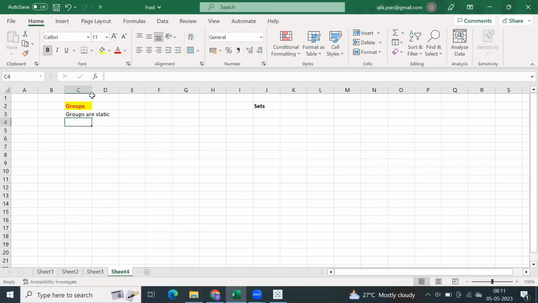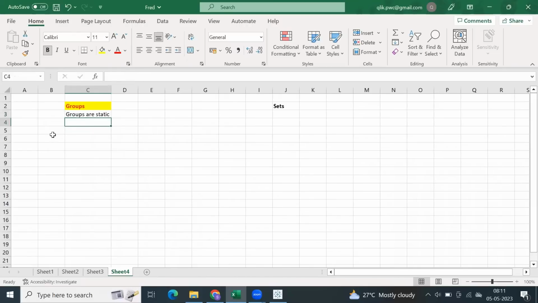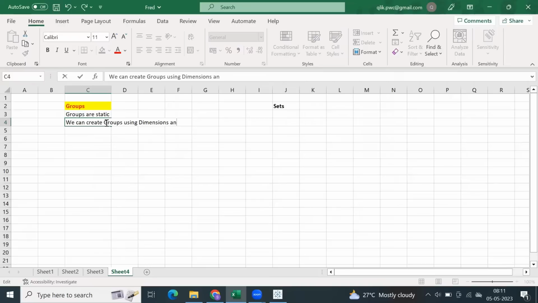Majorly we'll use them on top of dimensions. We don't prefer groups on top of measures because of the static functionality.